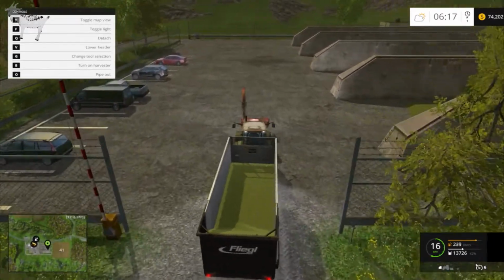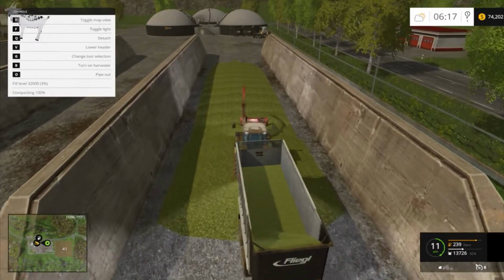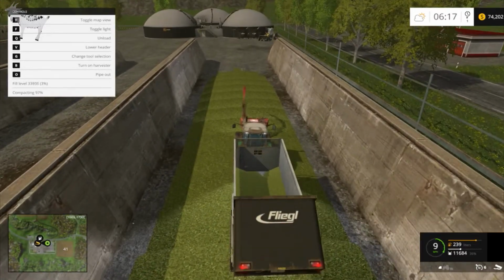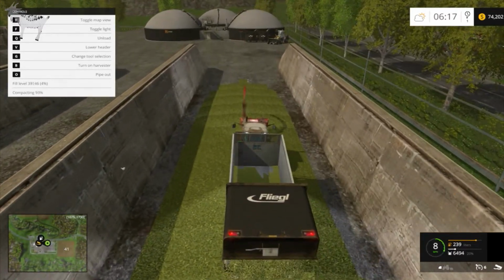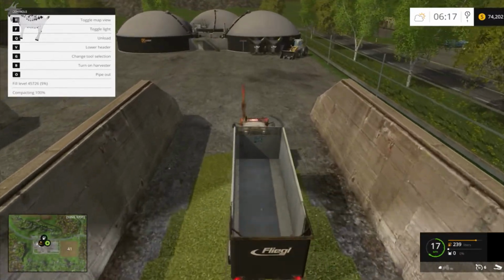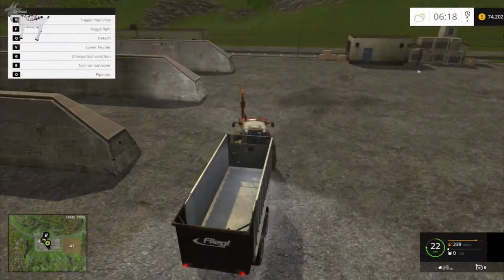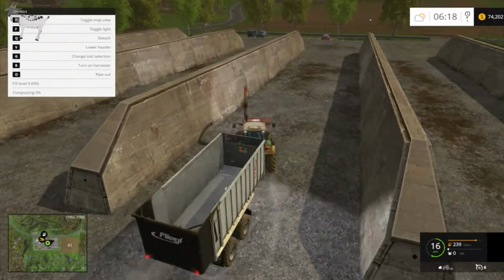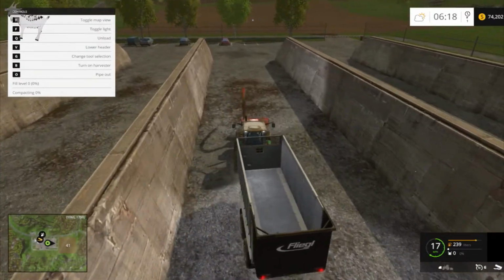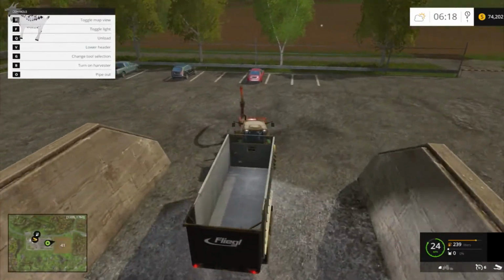So all you got to do is just come in here and just empty it out, just like this. Just go ahead and follow it on down through here like so, and then what you can do is just go ahead and park this off anywhere. I usually just go ahead and get this thing out of the way. I'll just park it up over here somewhere.